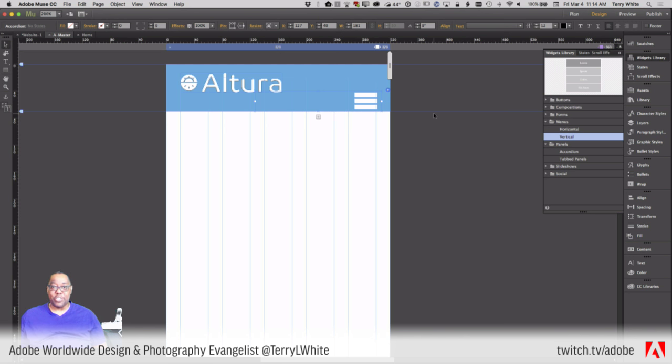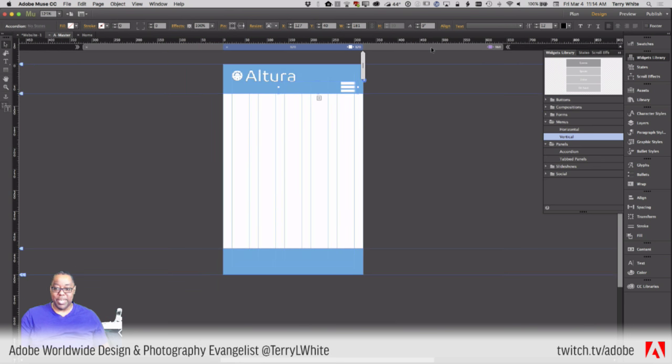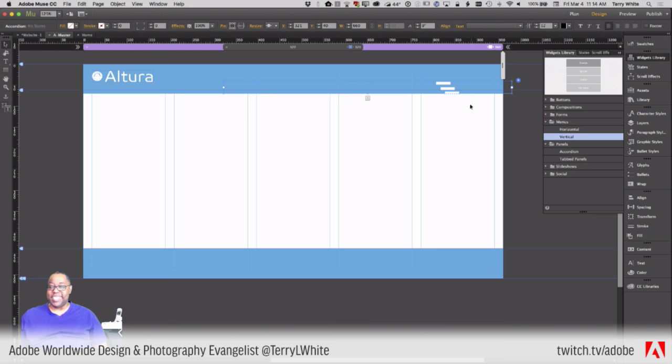It's already duplicated every aspect we just did over to the other breakpoint. So it's going to probably be in a weird spot. It's probably going to be responsive over there because we didn't set any options for it in the other breakpoint. So one of the things you can do, which is kind of a shortcut, is you can say, for this widget that I've now got perfectly set up the way I want, I don't want to have to go do all that over again in the other breakpoint. And by the way, this is what it looks like in the other breakpoint. See what I mean? It's just totally trashed over here because it didn't know what to do.